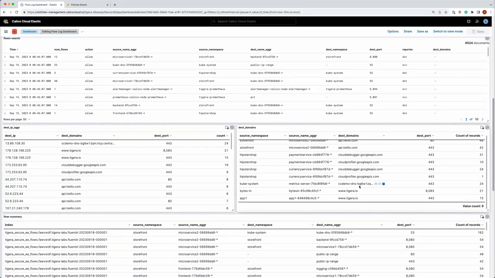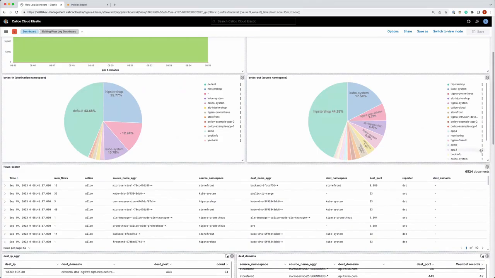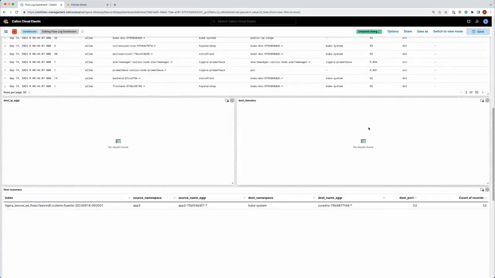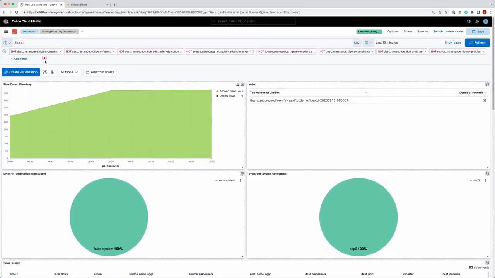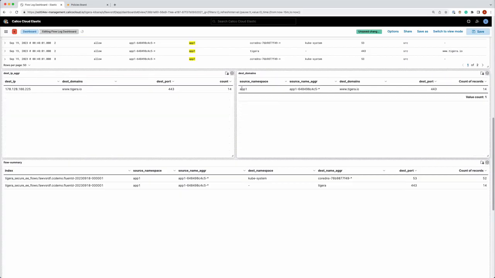So for any namespace that you apply a filter for, let's say in my case I apply a filter for the app3 namespace. Sorry, let me take another example. Let's say I apply a filter for the app1 namespace, and then this widget is going to give me the workloads in that namespace and the FQDNs that they were communicating with and the port that they were communicating on. Okay.